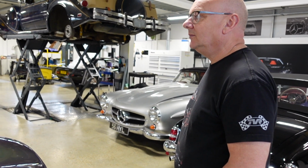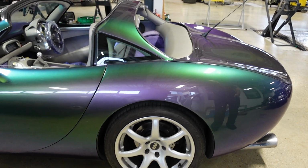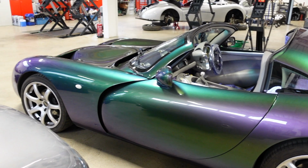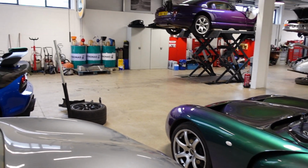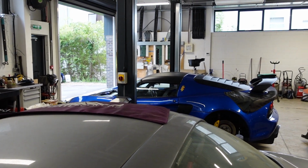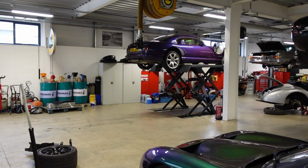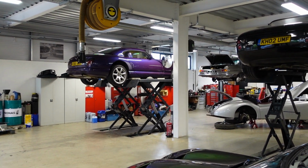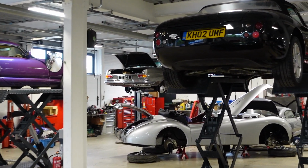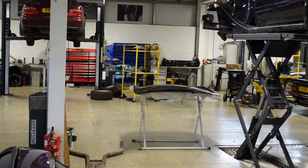No. And you can see down here it is mainly servicing that goes on. We've got the Lotus in for its 4-year service, a couple of other cars. We have got a couple of classics over in the corner. And again, everything else here really is almost finished, and it's just a case of waiting to put the last bits back together and get them out.